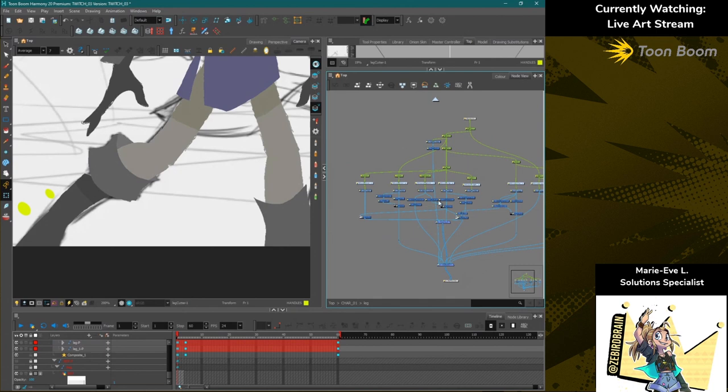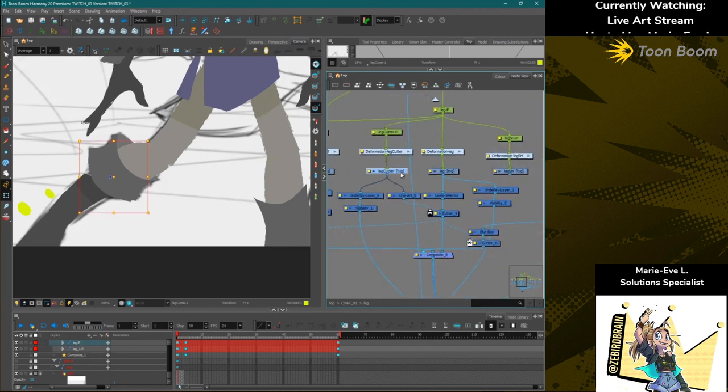Be patient, I'm coming. Yeah, so the leg cutter here, I'm going to activate the deformer. Usually I would add a little dot here to select it. I forgot, I just wrote it on my post-it. So I would need to add that before I give it to my animator. So it's important to test your stuff before you hand it out.